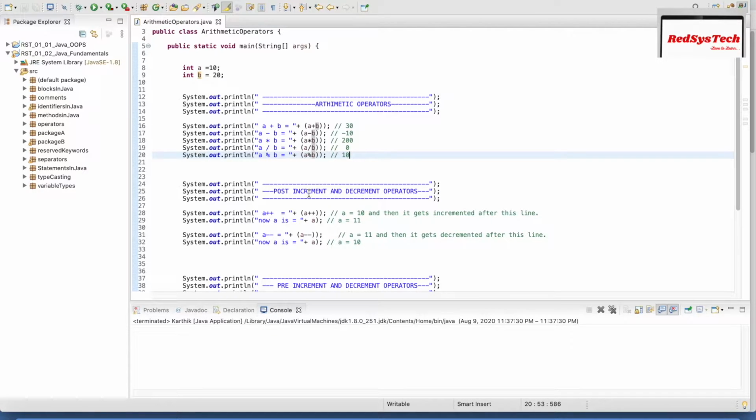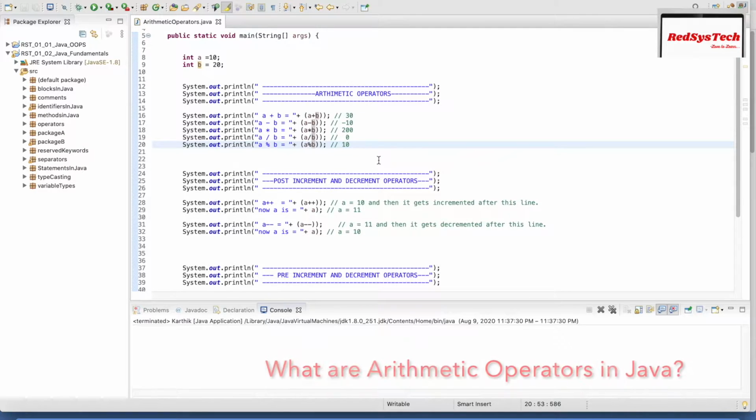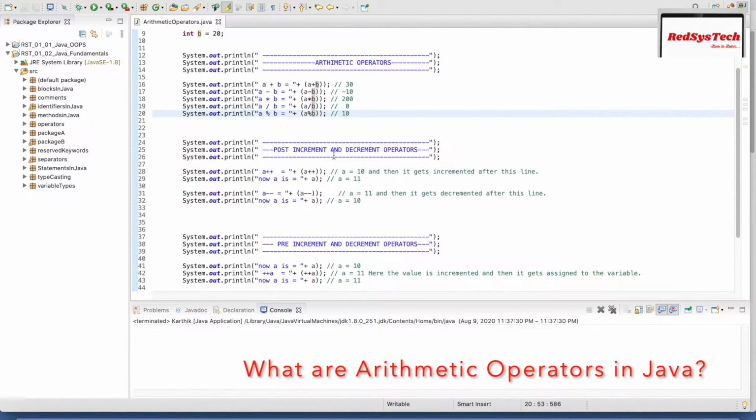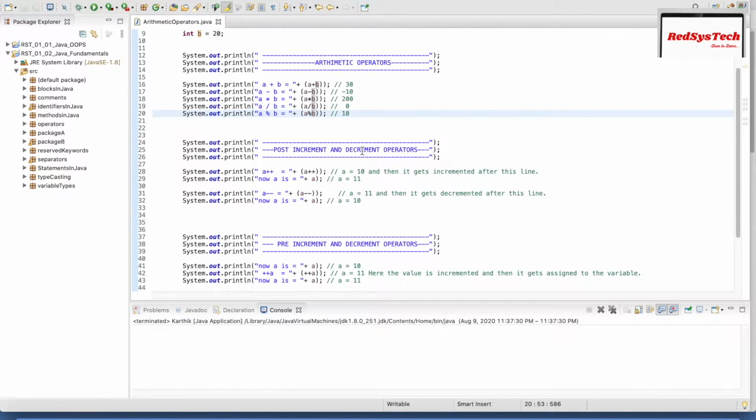And once we run this program, we will see the same output. So let me explain the concepts first, and then we will execute the program. Apart from adding, subtraction, multiplication, division, and modulo division, we have another important concept in arithmetic operators. We call that increment and decrement. So what does it mean? Basically, increment means plus plus, decrement means minus minus.